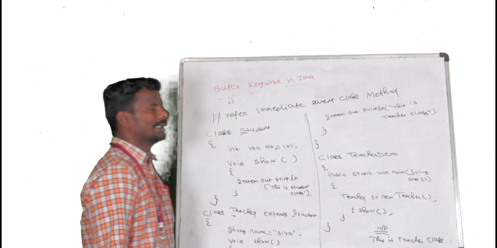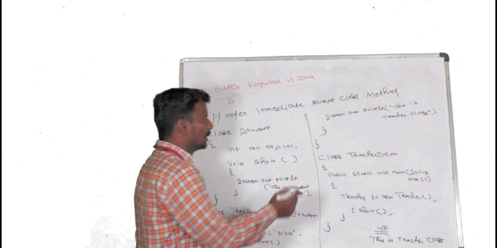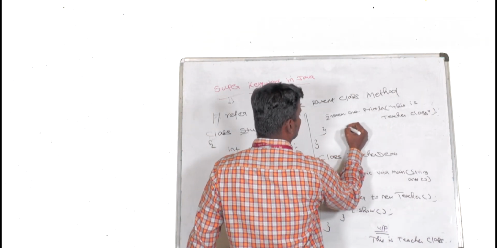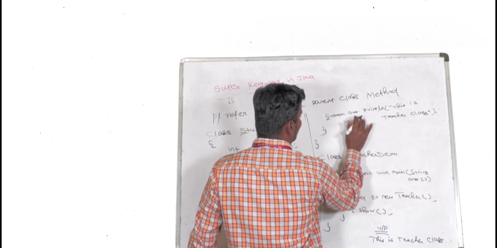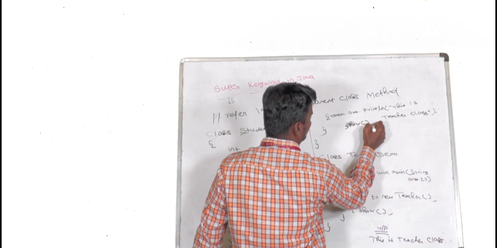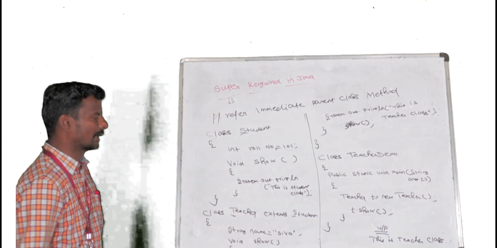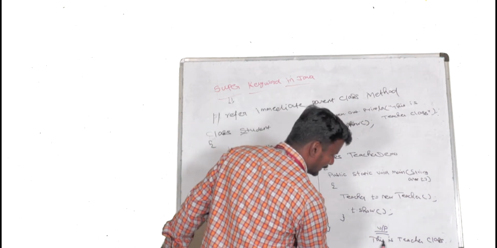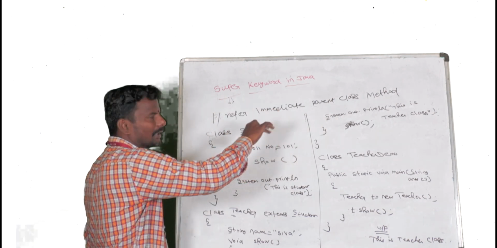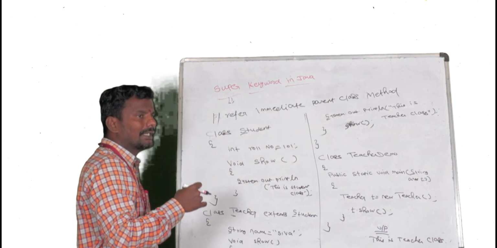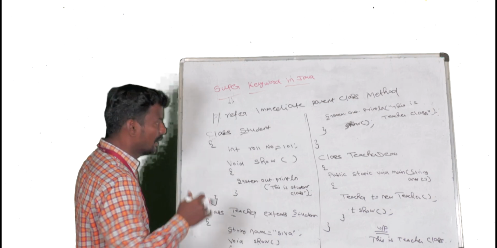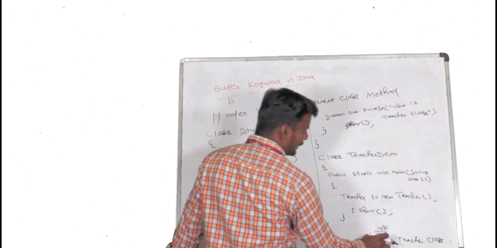So this is the teacher class. Now what we have to do? Suppose we have to invoke the same method name, that is, the name of the method is show. So in this case, what will happen? After printing this information, the same method will be called again, itself. So it will call this method infinite times. Again it will be called, and again it will be printing here.